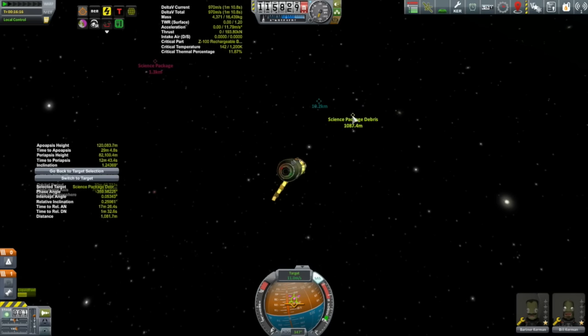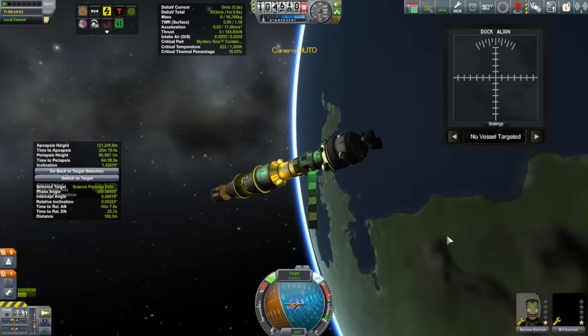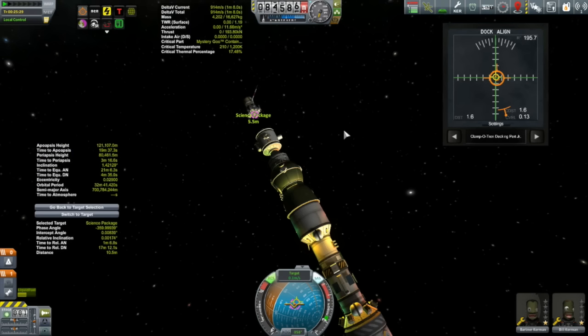But anyway, Bill proved himself a veteran. Even though he'd never docked anything before, he proved himself quite capable at this point. Yeah, who needs Jeb? Who needs Val? We got Bill and Bartner here to do the job. Whoa, there it goes. Oh, a little wobbly. The science package is so light. There we go. And then I went over and picked up the transfer vehicle.